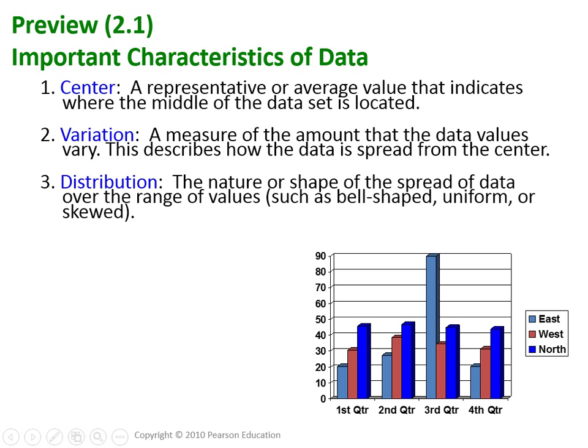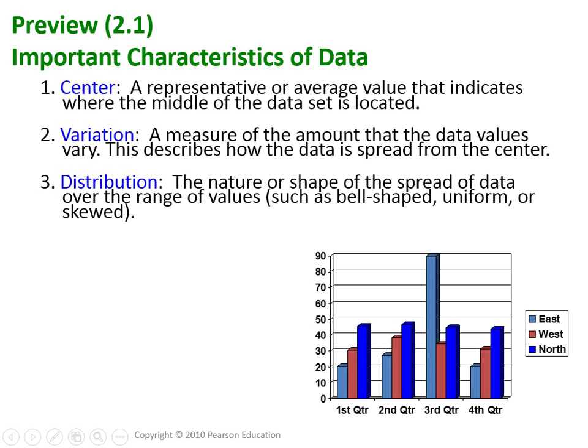Also the distribution, which is the nature or shape of the spread of data over the range of values, such as, is it a bell shape? The bell shape is definitely one thing we'll be talking about, which is called a normal distribution, where it kind of looks like that. A lot of things naturally fall into bell-shaped distributions. In a bell-shaped distribution, the majority of the values are in the middle, and it spreads itself evenly in both directions from there, and it falls off as you get further to the extremes, where it's less likely to happen. Having that nice bell-shaped distribution is a good one.